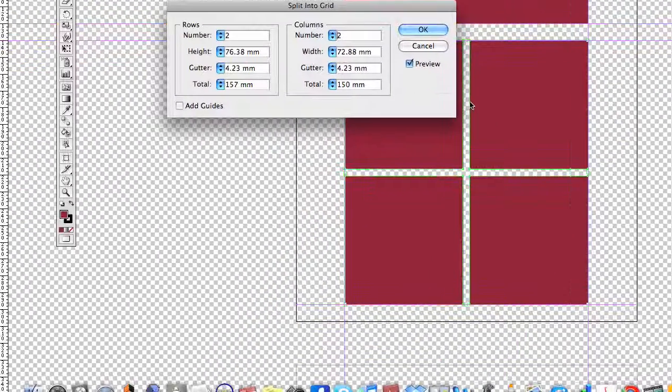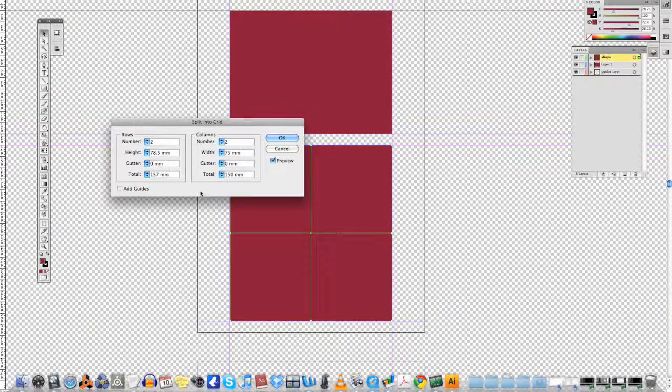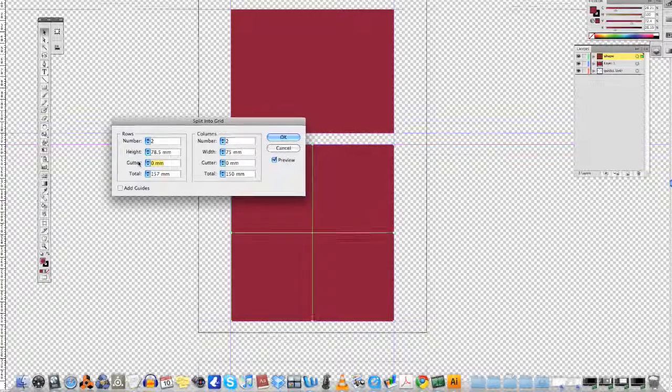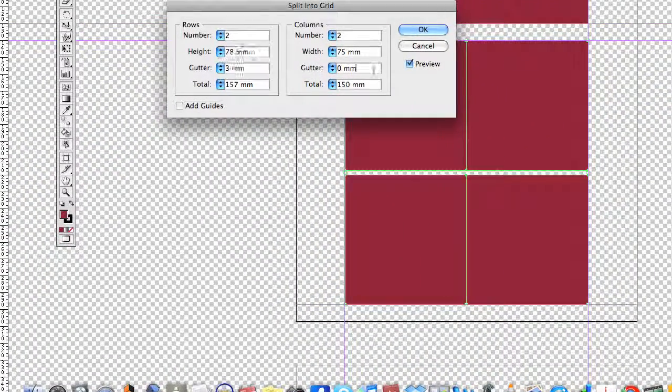So you can choose, if you're going to fill these up right to the edge, you might want to leave a bit of what's called here gutter space in between it. If you don't want any gutter space, just type in 0, and you can do the same under rows, and then your 4 areas are divided like that. Okay, so maybe in this one I just want to leave a little bit of space in between them.